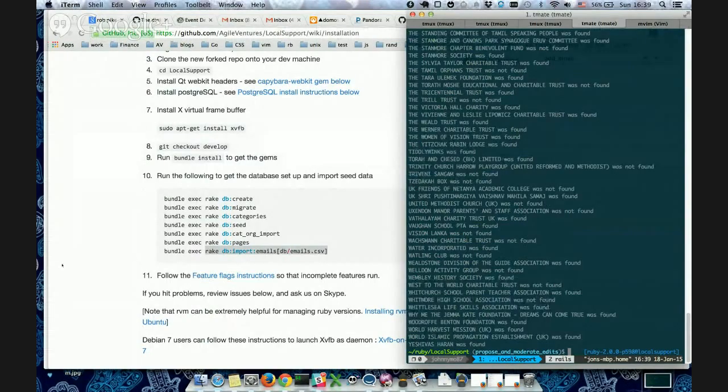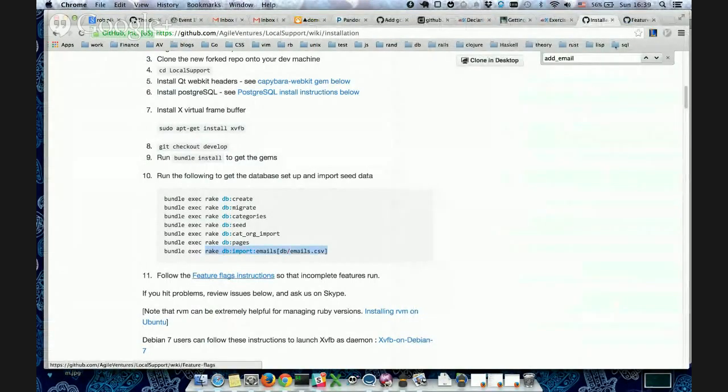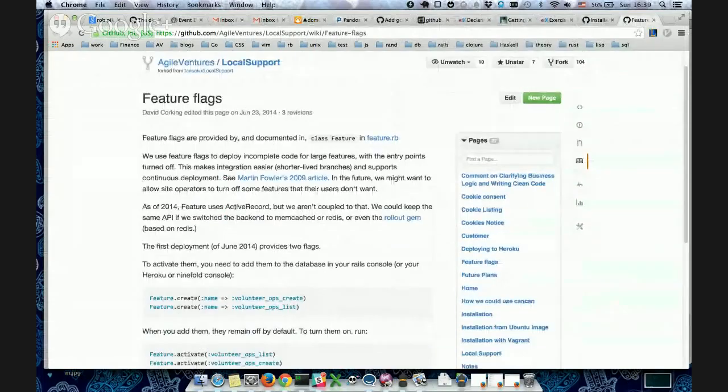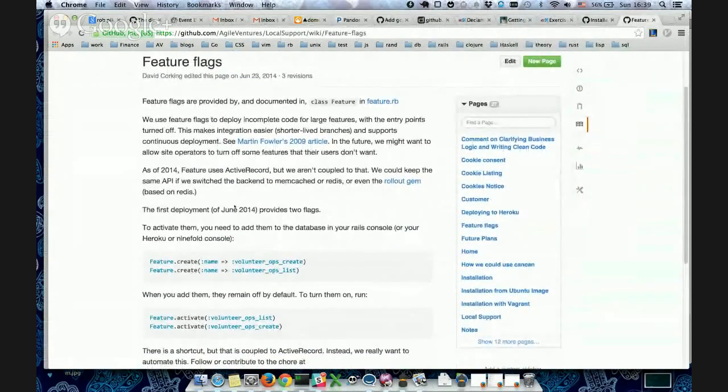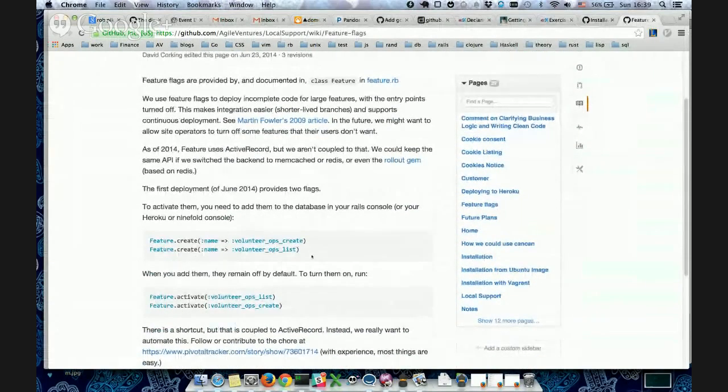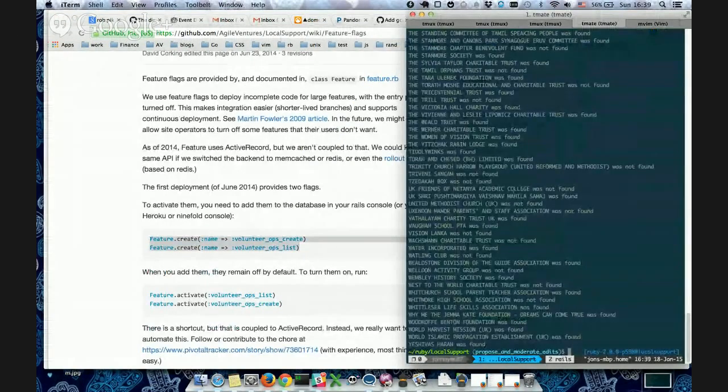Running it now. Oh, I need to turn on feature flags. Looks like it worked.